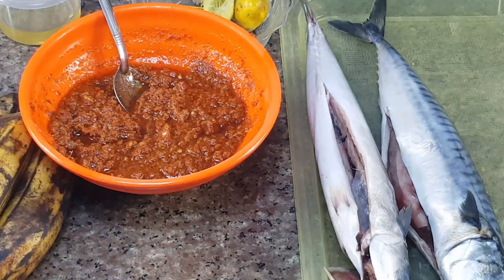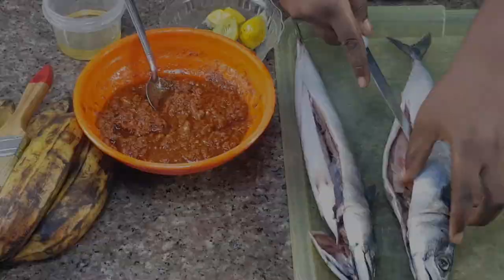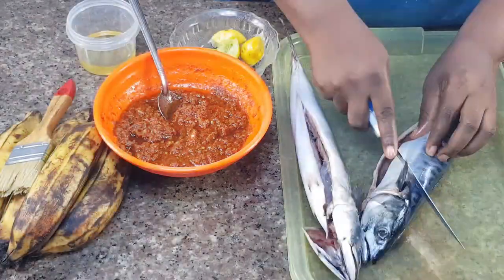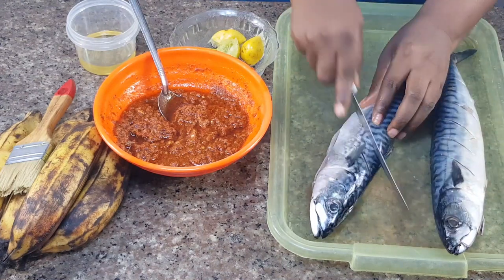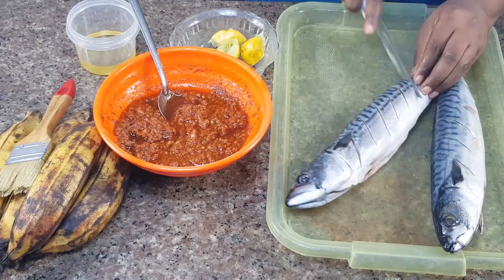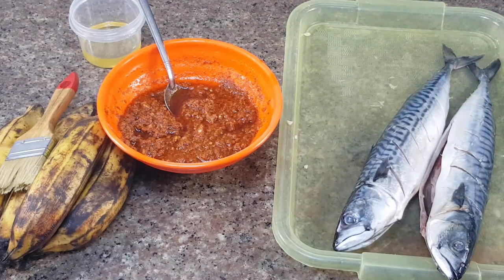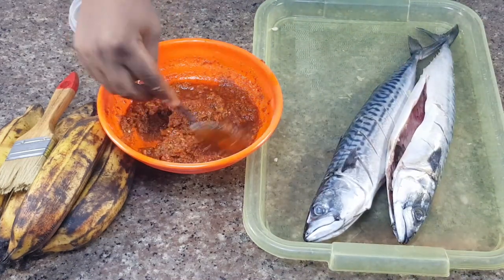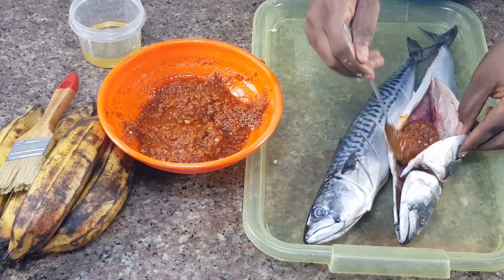Now the next thing we are going to be doing is cutting the fish. You guys know how I cut my fish when I want to grill. You just open it up for the sauce to go into it, you understand? So open it up very, very well. So now you guys can see that I already opened the fish, like I already tore the fish up, okay? So now it's time to pour our sauce inside the fish. You can see how I'm pouring the sauce inside the fish.